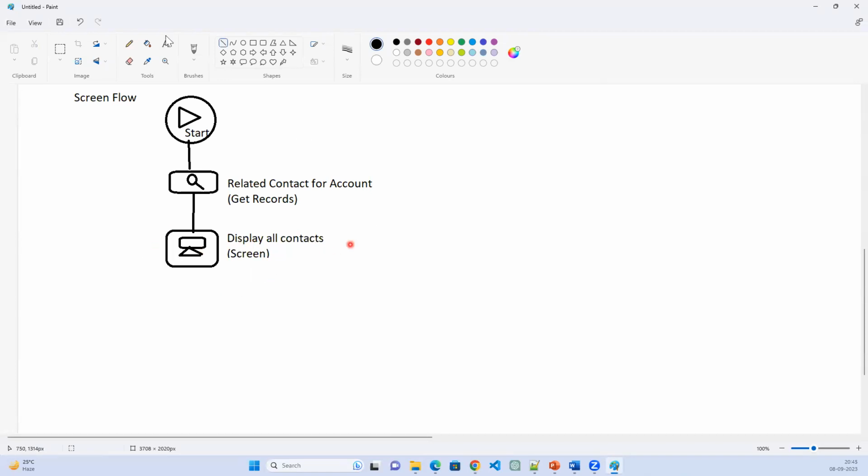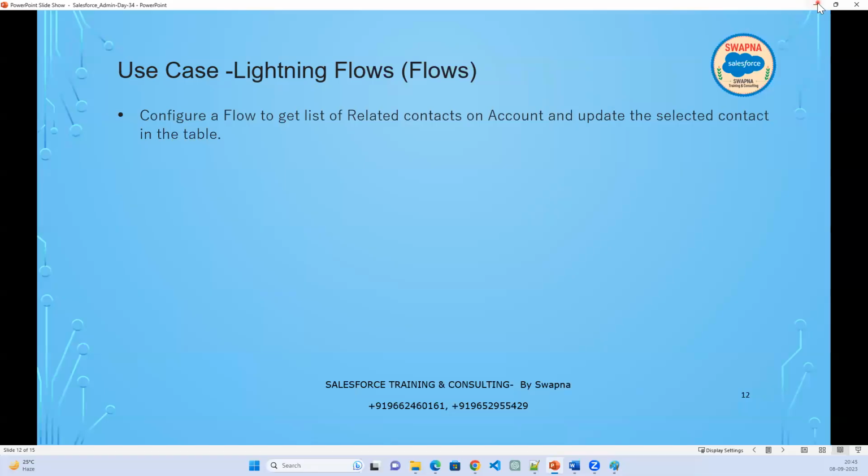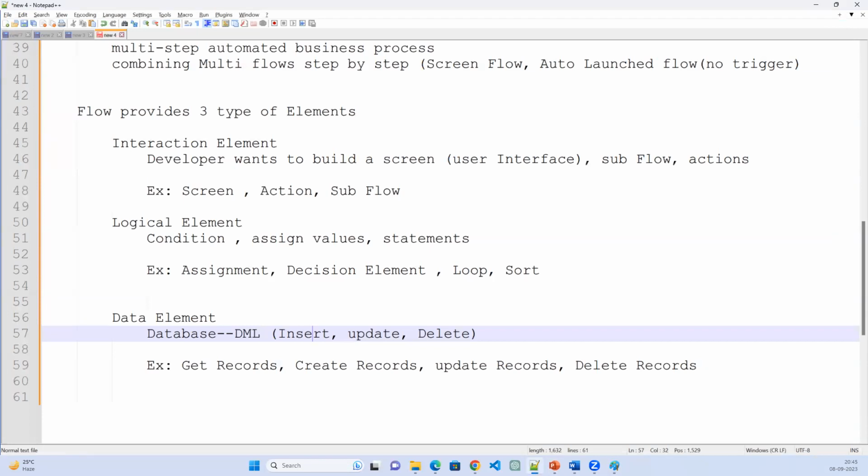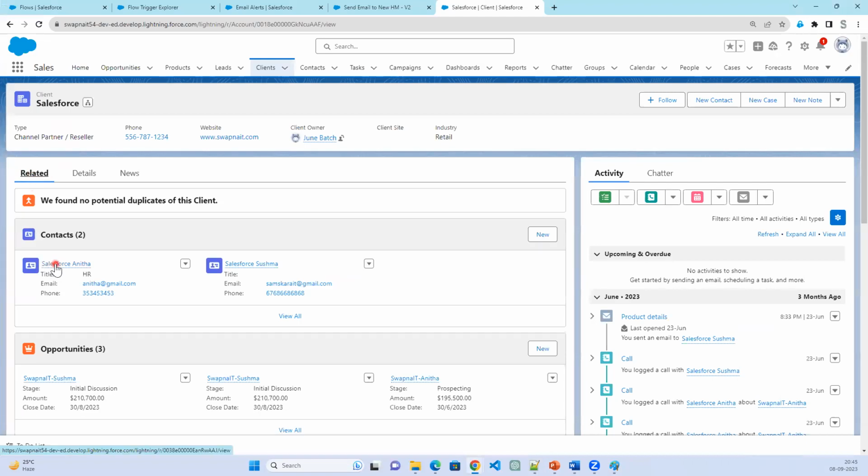So as soon as I select the checkbox, now what is the next thing? As soon as I select the contact, immediately the title should update to the prompt. Let's say it's an update from, I need to update the title. On the contact, we have a title. Contact, let's open the contact here. Open that contact.